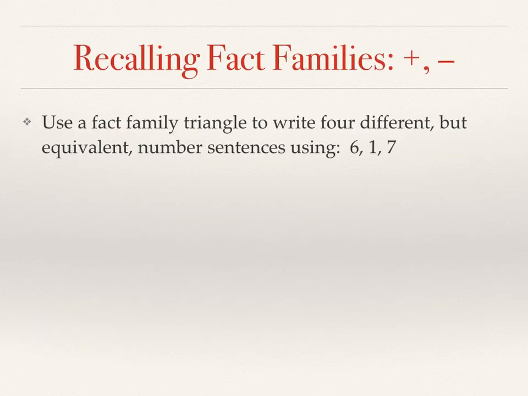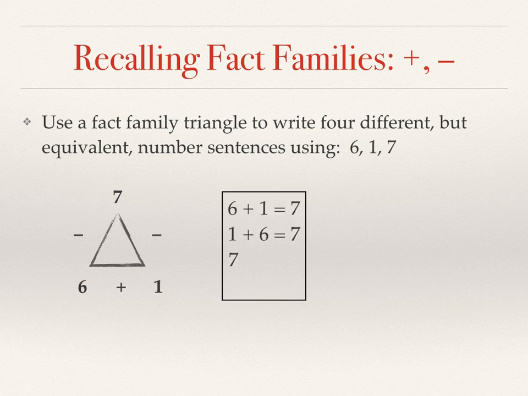So fact families are something that we learned back in earlier grades. Recall if I wanted to make a fact family triangle using the numbers 6, 1, and 7, we'd be talking about addition and subtraction. So we'll start with our triangle. We'll put addition down at the bottom and the two subtraction signs along the sides. We know 6 plus 1 equals 7. But now if we want to write four number sentences using these three numbers, we can use the fact triangle to help us with that. Please observe the way the equations came from the structure of the fact triangle.